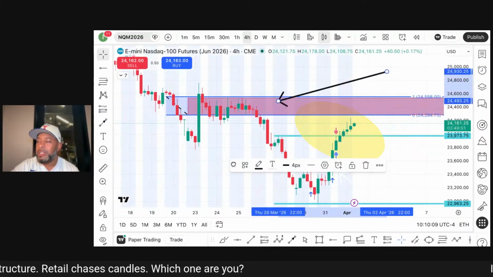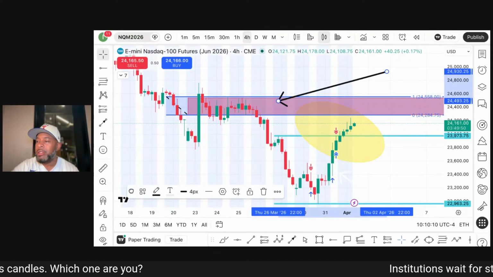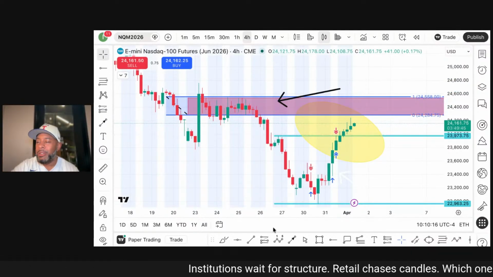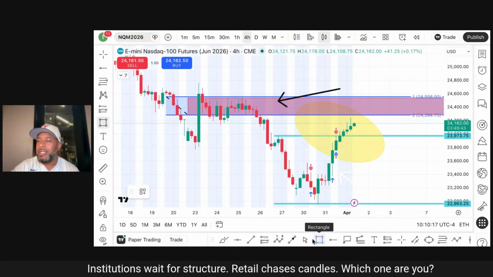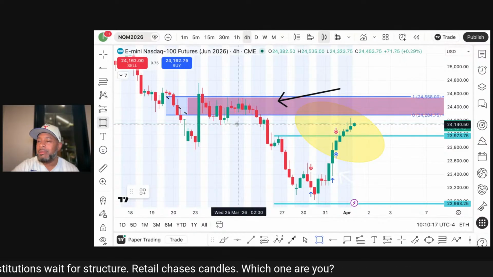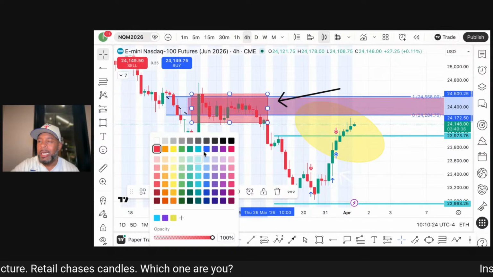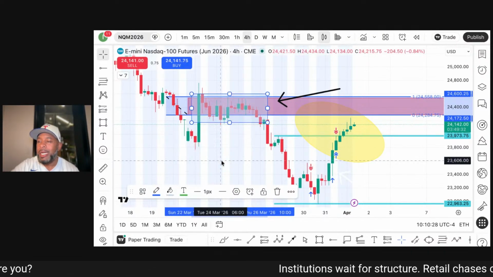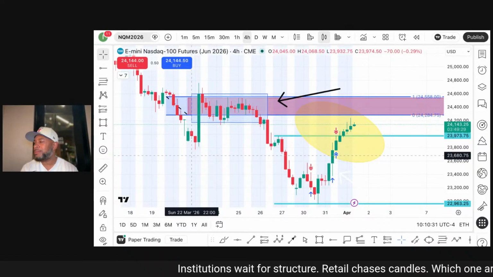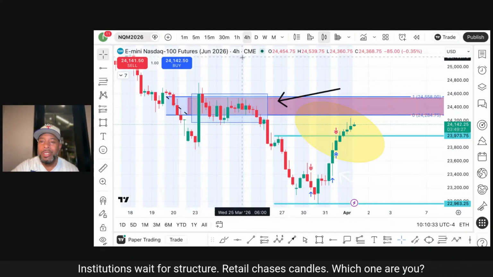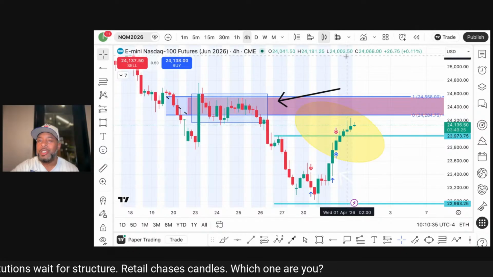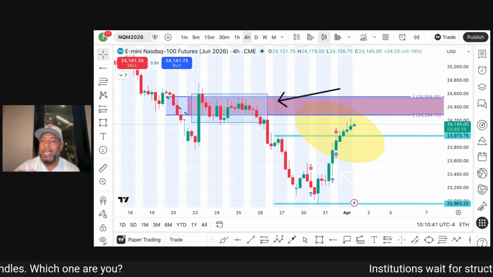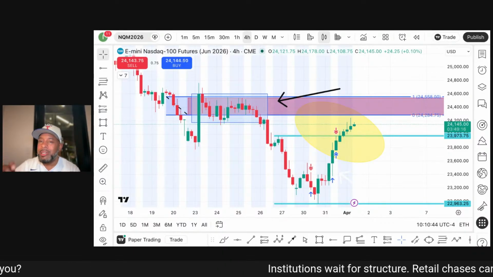So let me just move this out of the way. There we go. So look at where the arrow's pointing right now. And we're seeing in this particular area, I'm going to put this in blue, that there was a lot of consolidation. And if you're taking some notes, what you'll find out is every time you see consolidation, what is around the corner is a breakout. Every single time. So if I'm looking at consolidation, I want to see where the breakout is happening. But again, I don't have a magic ball on this stuff. I have to look at it and say, hey, I see what's going on. Does that make sense?